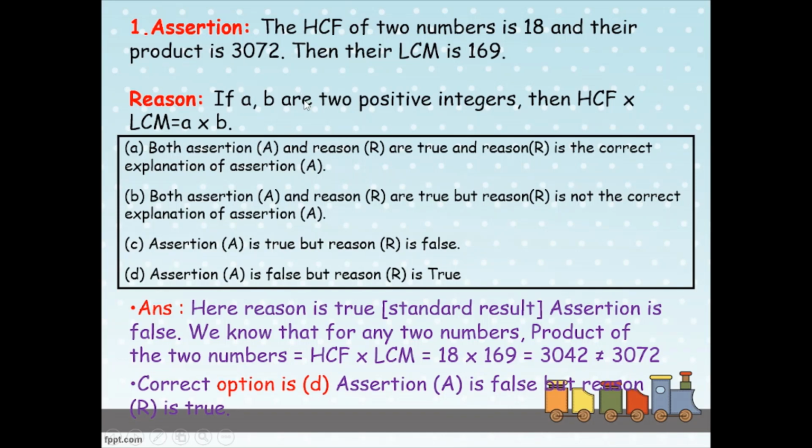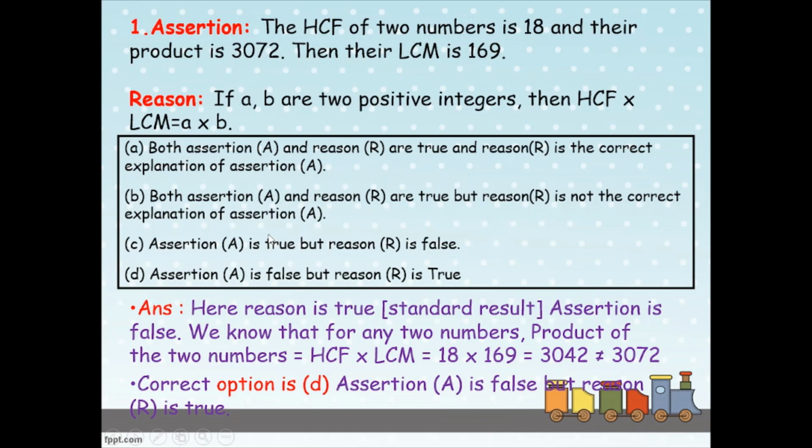Obviously, you would have checked the reason first. Then only you go for assertion. So, directly we can declare. Suppose if the reason is false, should I check the assertion also? It is not necessary, because if any one statement is false, we have option C and option D, in which any one statement is false.